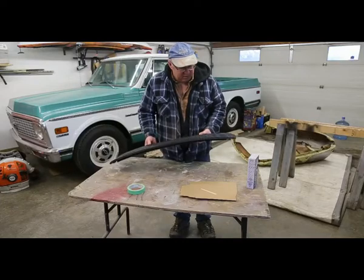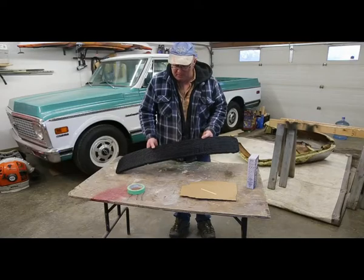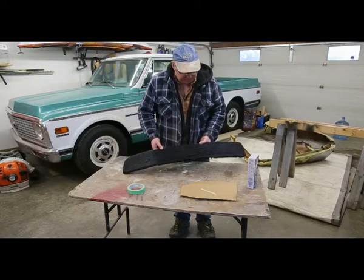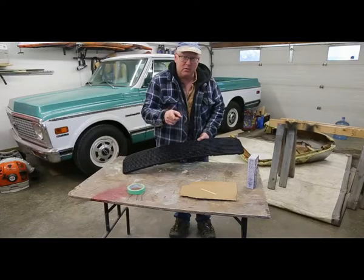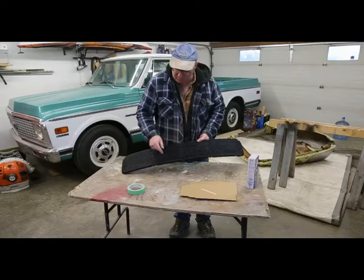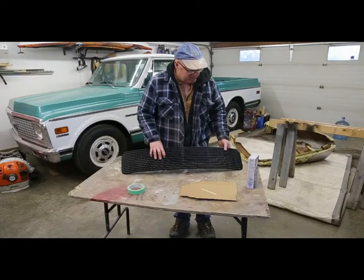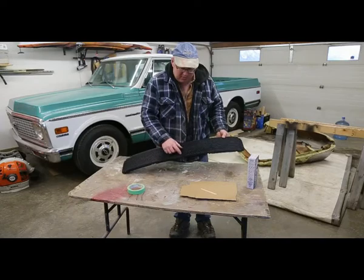Now one of these, they're not really cheap. It's not like you just go to the store and buy one. And the people that had owned it before, instead of getting the right fasteners, which you're supposed to do, they went and just butchered it, drilled some new holes, bolted it in, and that's really shoddy, especially when you're dealing with a 911. So we're going to fill these holes up.